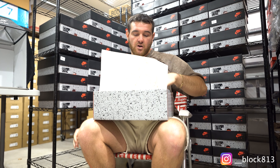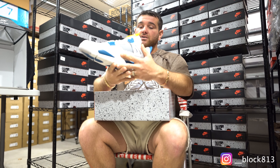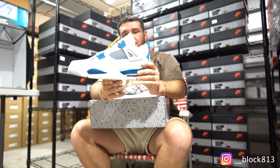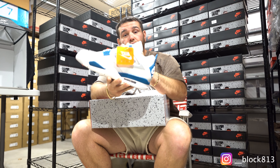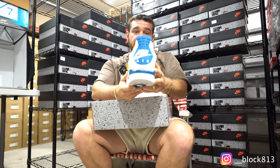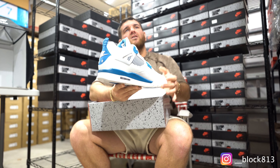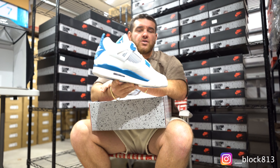Let's take a look at them again — we already talked about it in our last video. This Four is a little bit different with the color of the actual blue; it was just a little bit different than the older one, but still a nice shoe. The collectors are still loving them — on release day it was almost 2,400 pairs sold within the last three days, so they're definitely moving very quick.